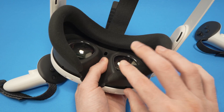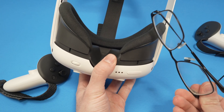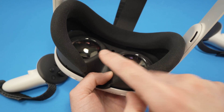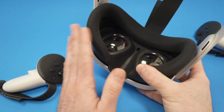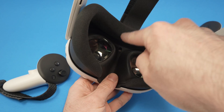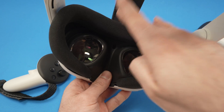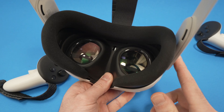This will confuse your Meta Quest 3 and it will get stuck on that logo. Try to remove any third-party accessories. If you're wearing eyeglasses, remove them as well — we want to make sure nothing is causing the error. If removing everything fixes it, I suggest cutting a small hole in the silicone cover so it doesn't press down and block the proximity sensor when worn.